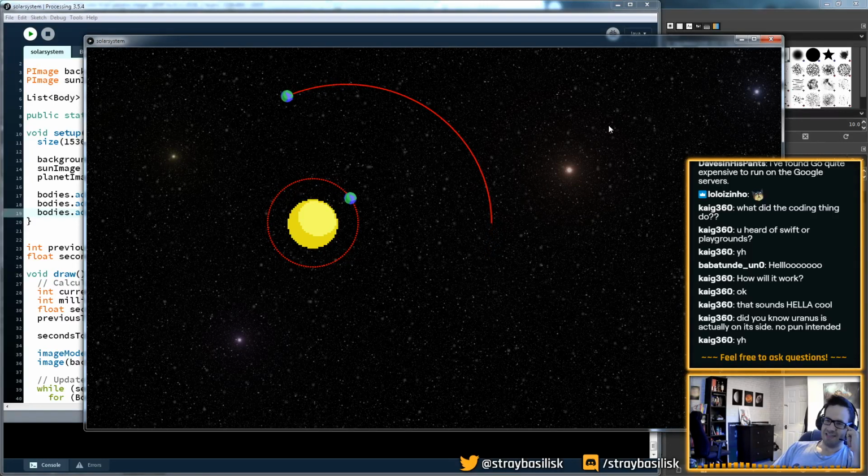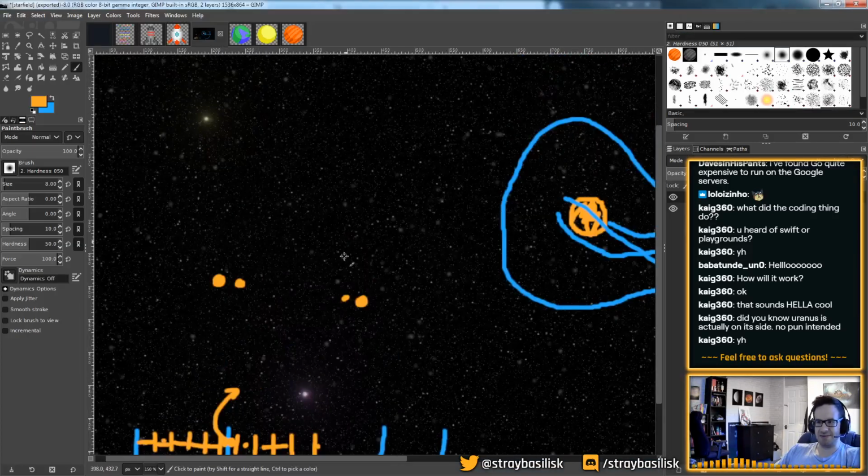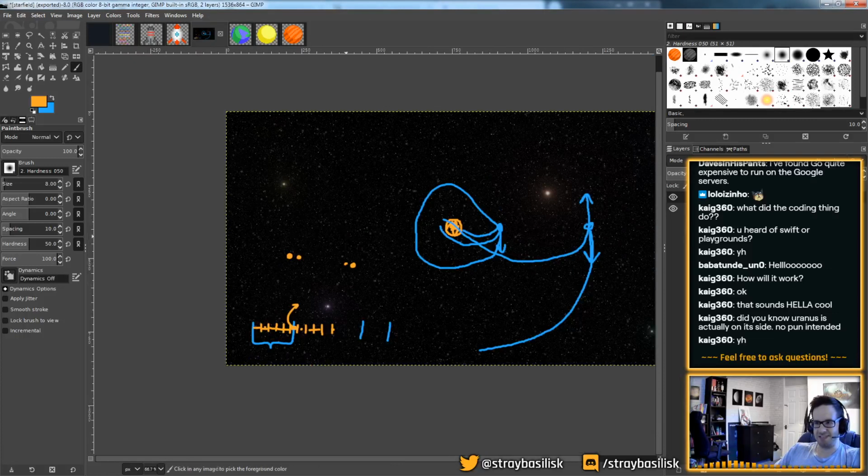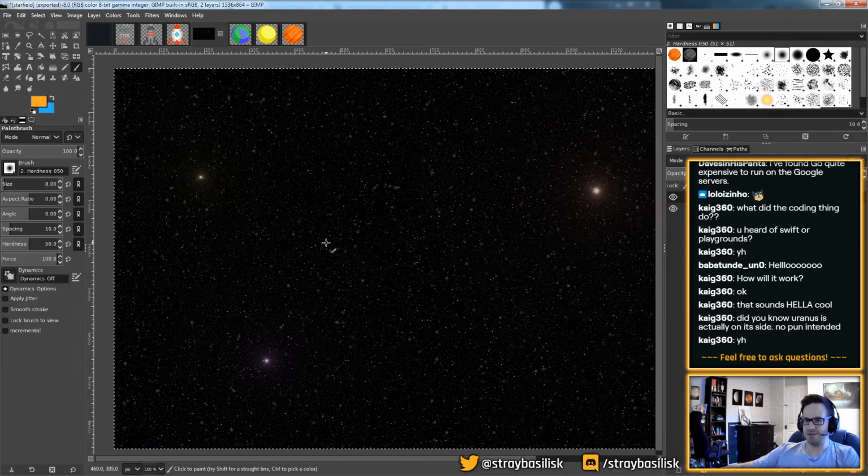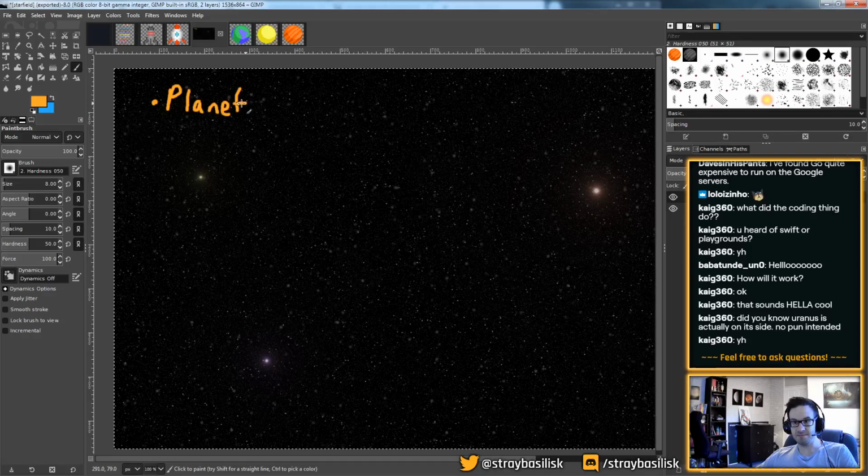Okay, so what's the next step? So we note down some of the ways we could improve this. It'd be nice to have a planet placement tool. It'd be nice to be able to save or load a whole little solar system setup.